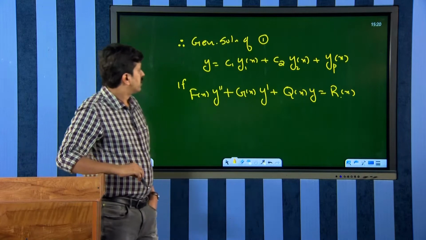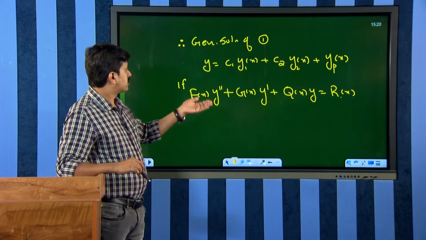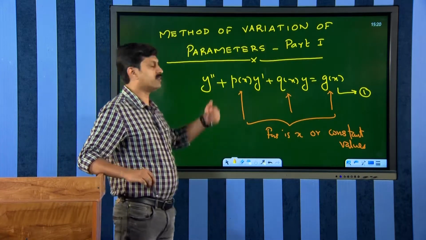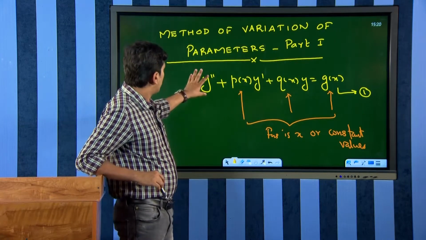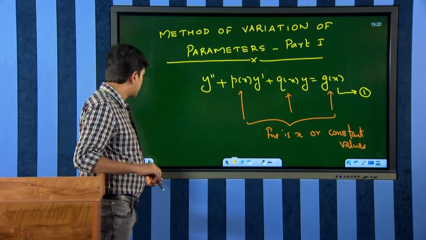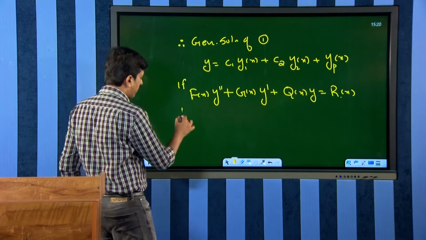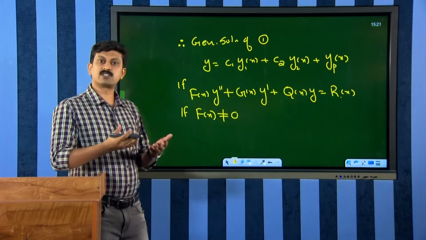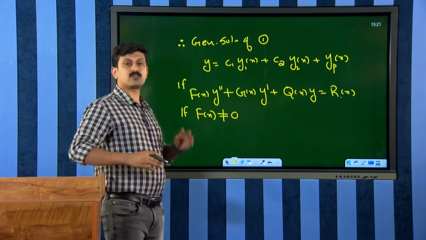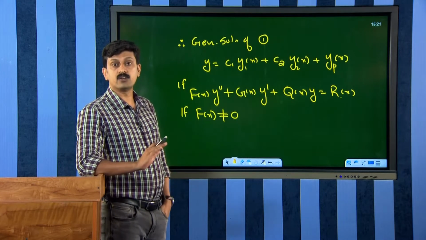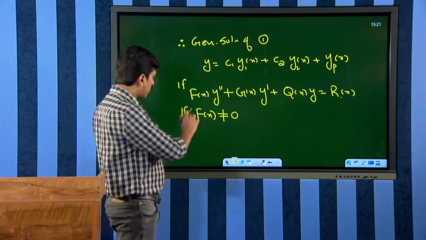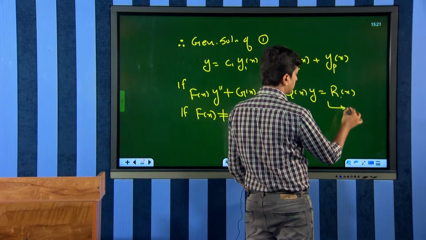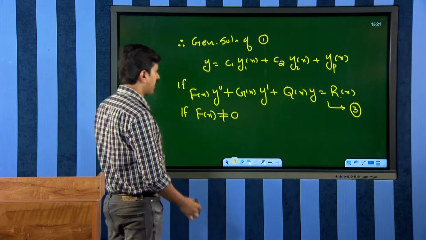Okay, fine. Here the differential equation is there, but it is not in the standard form that we discussed here, where y double dash is alone. If f of x is not equal to 0 - if f of x were 0 there would be no discussion, as the differential equation would be first order. Our discussion is on second order, so f of x is definitely a non-zero function. So we divide throughout by f of x. I would call this equation number 3. In equation number 3, we will divide by f x.